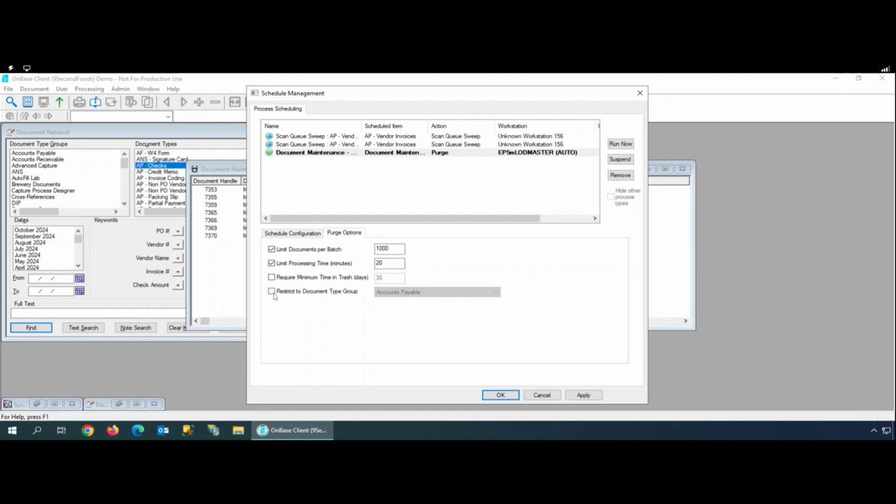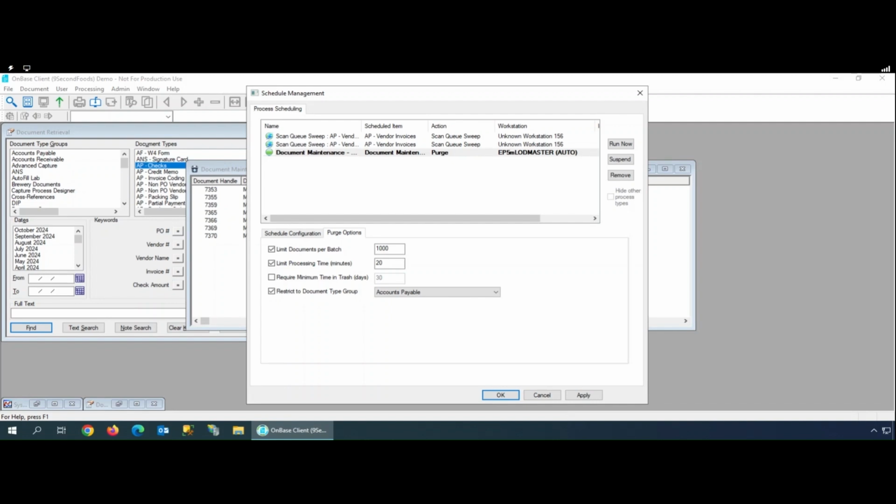And then we can also restrict to document type group. If you have a lot of documents and a lot of different document types that need to be purged on a consistent schedule, we would recommend adding more than one purge process in that case.